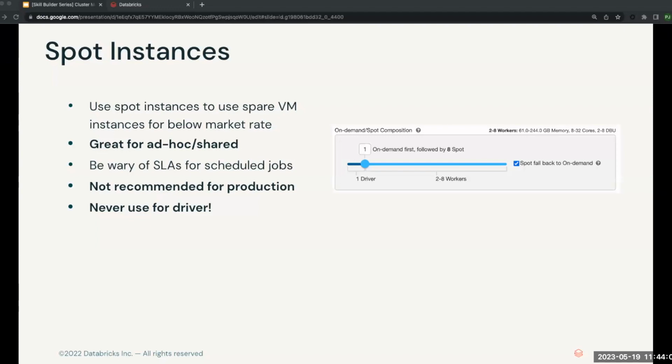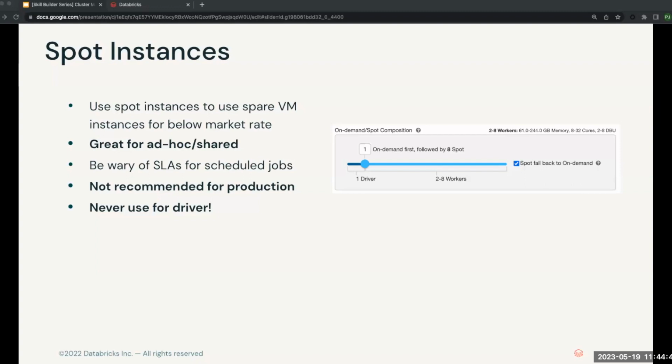However, spot instances allow you to use some of the spare Amazon EC2 computing capacity, and you're able to choose the maximum price that you're willing to pay. Spot pricing changes in real time, based on the supply and demand on the AWS compute capacity. And if the current spot price is above the max spot price that you're willing to pay, the spot instances are automatically terminated and converted to on demand automatically, making sure that your job doesn't fail, right?